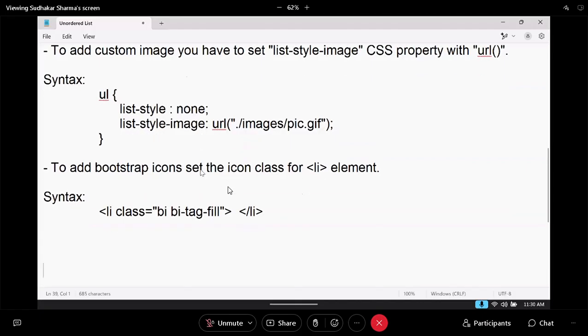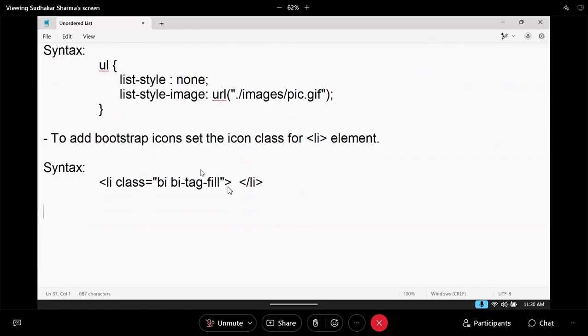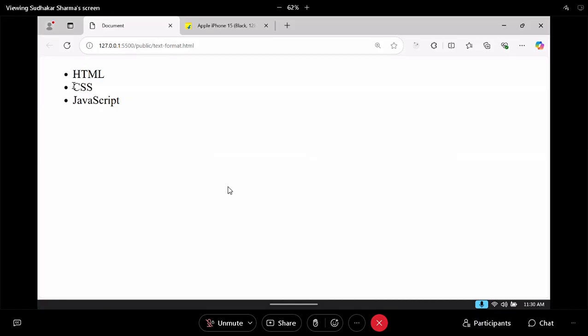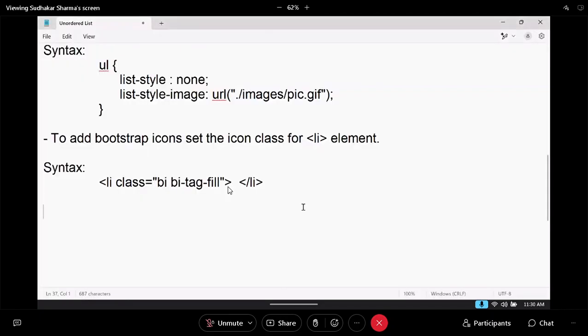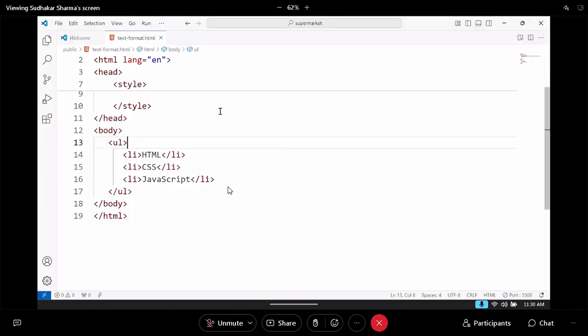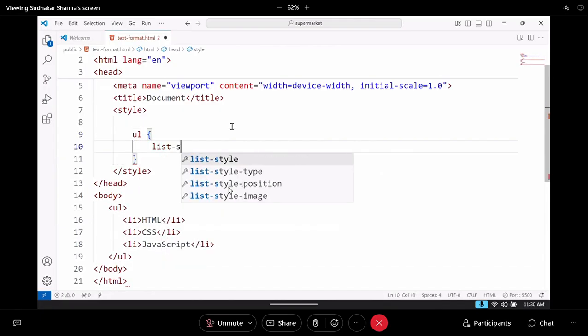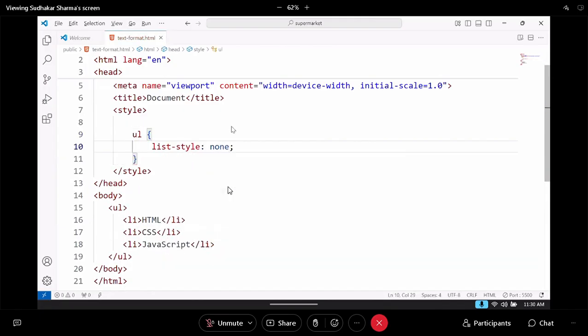So let's see how to do that. What we are doing now in the list, I want to put my own symbols or icon. So first, remove the symbol. How do we remove the symbol? Unordered list style as none. Then you see it is removed.